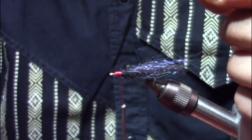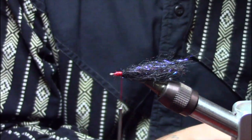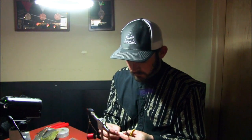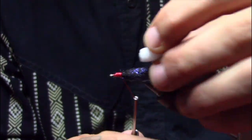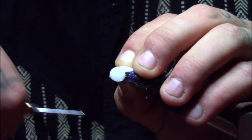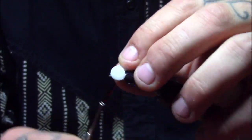What I have here is tube foam. It comes in all different types of colors and different densities. I'm going to cut off these little excess points here just to make it a little bit more flush and even. So we have a nice cut even space right here. Just like dumbbell eyes, I'm just going to lay this over the top and do our crisscross over that — nice and even.